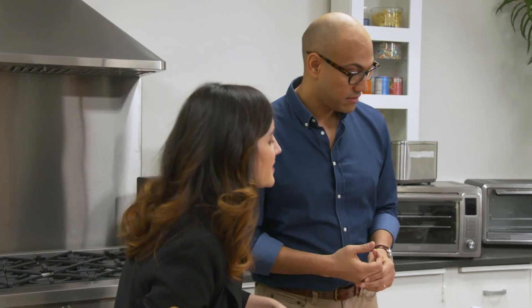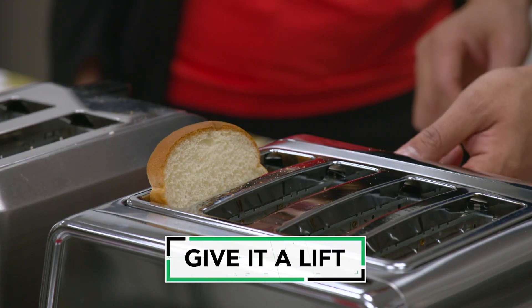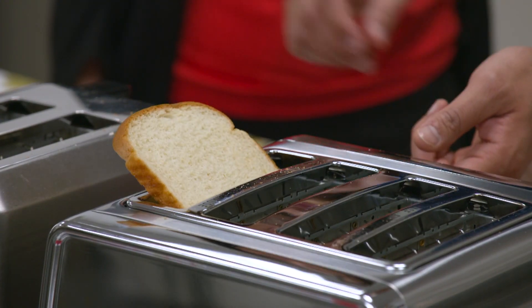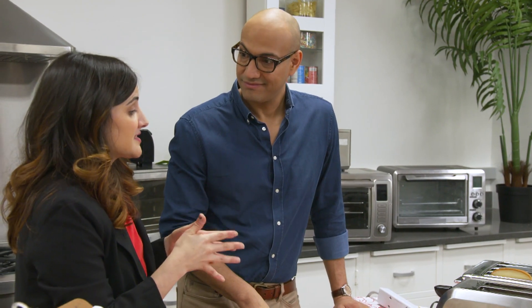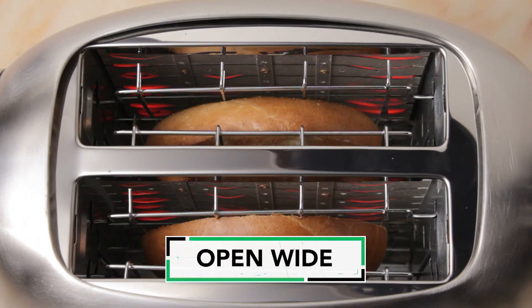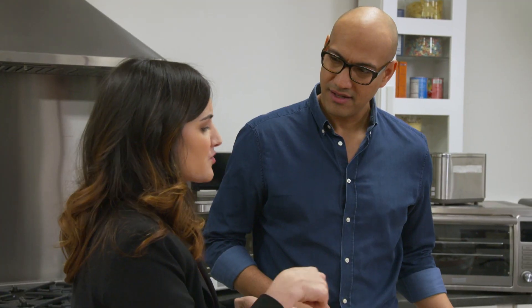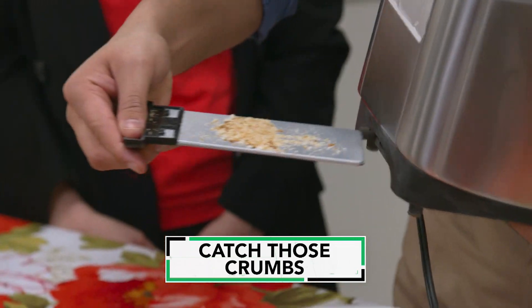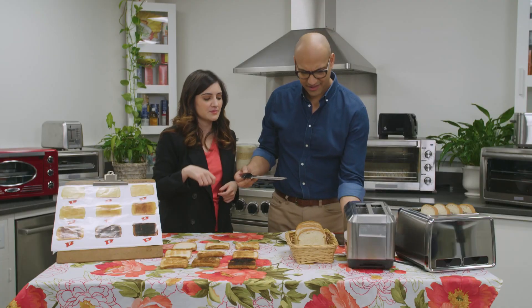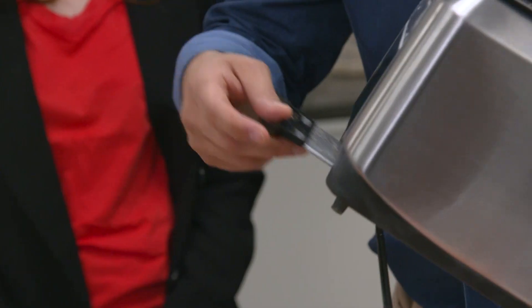You can also try to find ones with a bread lifter that'll push it up a few extra inches, so that way you're not burning your fingers on the side of the toaster when you're picking up the bread. That is very helpful. Also, if you love that New York style bagel, you want to look for slots that are extra wide to fit in the entire bagel. Also, you want one that has an easily removable crumb tray. If you look at this one right here, you see all those nasty little crumbs — you can dump them right out. That way, when you make another piece of toast, they won't be there to burn.